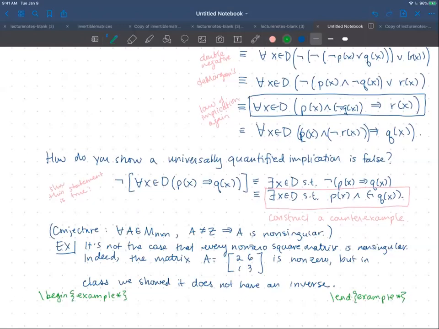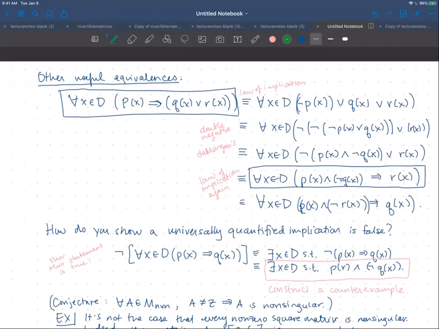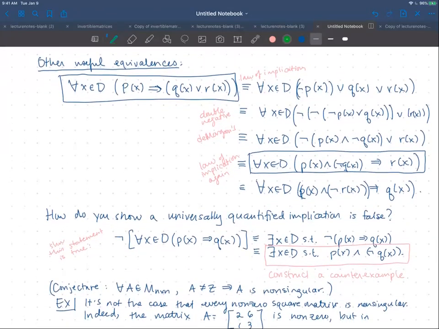We've got our overview of logic. We talked about connectives, which were the ways that we could connect statements together to make more interesting statements like and statements, or implications, or combinations of those things. We have our quantifiers, which let us know what you are actually talking about, so we know what things apply to. And then we've got our proof techniques. If we want to prove a universally quantified implication, we can use a direct proof, a proof by contrapositive, a proof by contradiction. If it's one of these very special types of implications where the conclusion is an or statement, we've got this logical form where we can move stuff to the beginning of the implication.